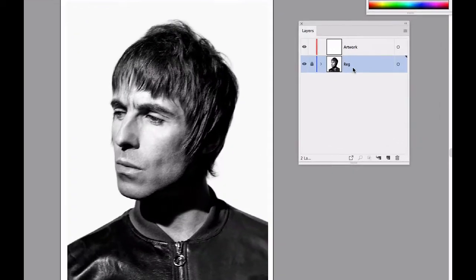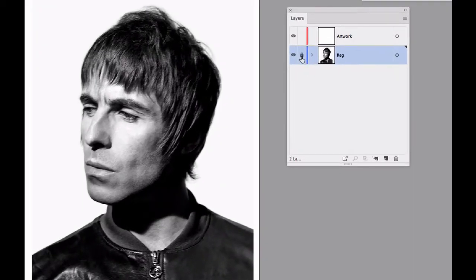The Reg layer now has a little padlock here which shows you that layer is locked, and when I try and work with it, let's just go and try and draw on it. Let's get a brush or something and try and draw it. I get a pencil with a no-go sign next to it because the layer is locked, so I can't do it. If I take the lock off, you can see immediately the no-go sign disappears, and I'm ready to draw if I want to, but I don't. So I'm going to lock it again by clicking there, that little padlock sign.